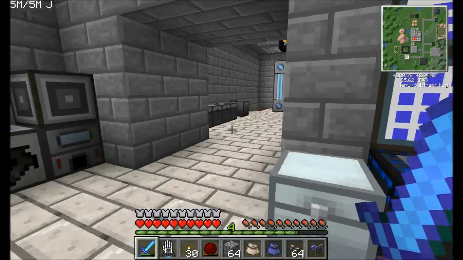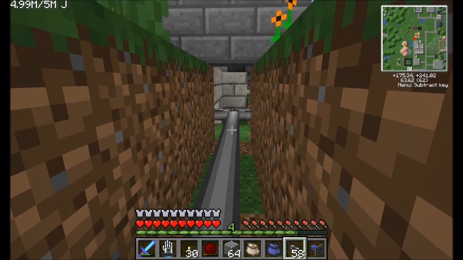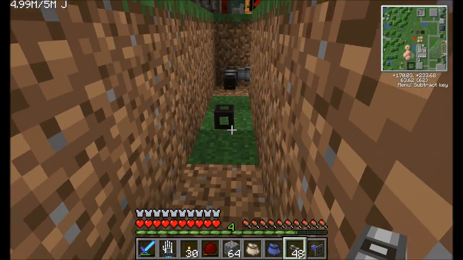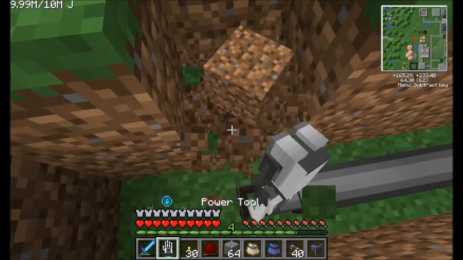So let's make it available to us right now by running some ME cable over here. Remember I told you that there is a block or a type of cabling that allows you to connect up all kinds of cool stuff. Right? That's what we're going to do now. We're going to hook this thing up to the barrels that are storing our wood and saplings. Okay? So, there we go.